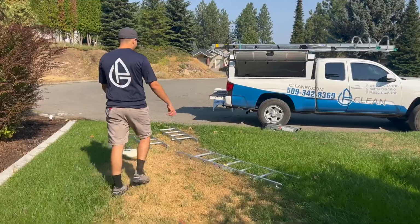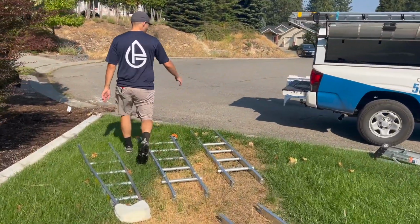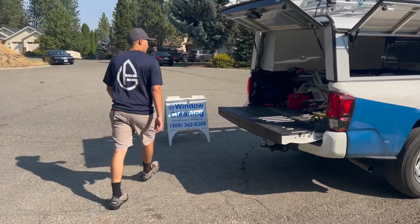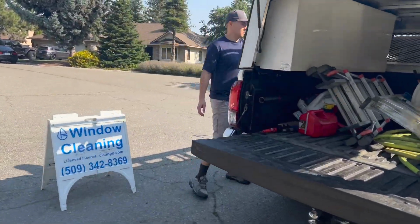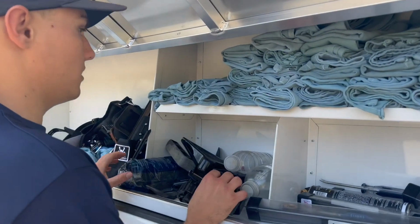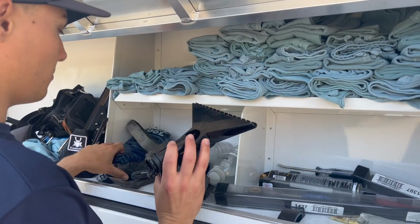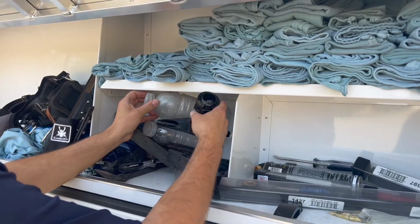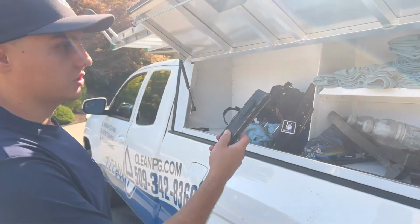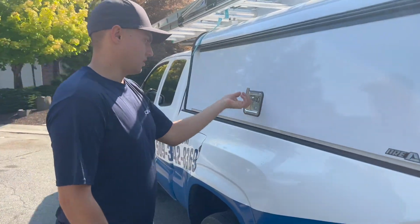So here we do have the snack ladders. These are especially ideal for interior window cleaning. And then here in the truck, we're gonna find the TDS meter, which is gonna be right here. We have our TDS meter, we have our belts, some towels right here. Close up our canopy.